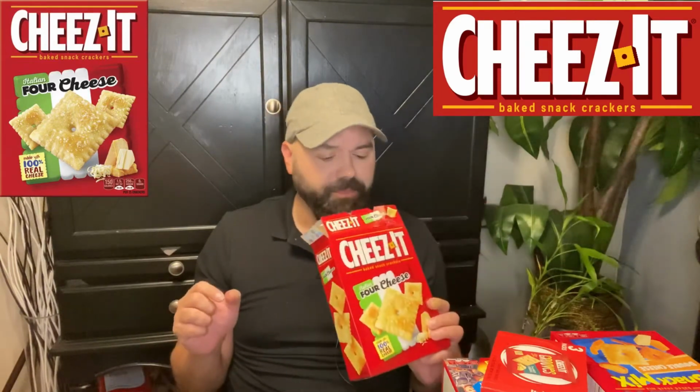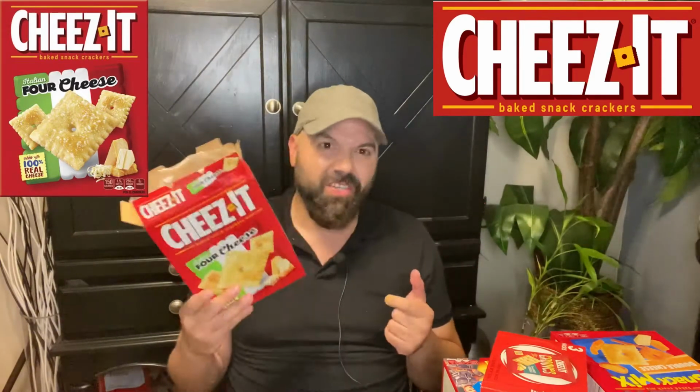Very salty. Like it's covered in salt. And to be a four cheese cracker, I taste more cheese on the single Cheez-It than on this one, which is very disappointing. Flavor-wise, it's good, but I was expecting something bolder, something bigger, because it's four cheese in this Cheez-It. And what I get as soon as I put it in my mouth is just that it is salty. Very, very salty. So disappointed. I still like it, I will still eat it, but disappointed. It cleanses my palate.